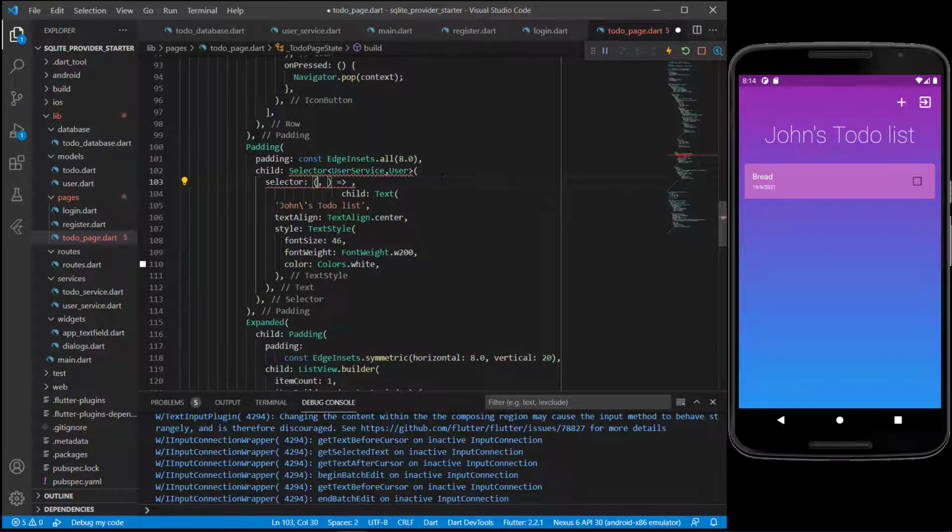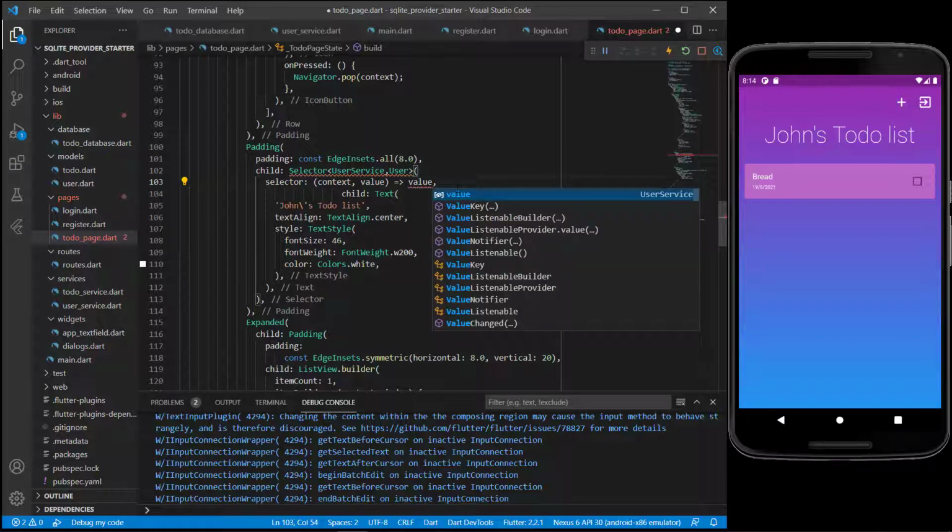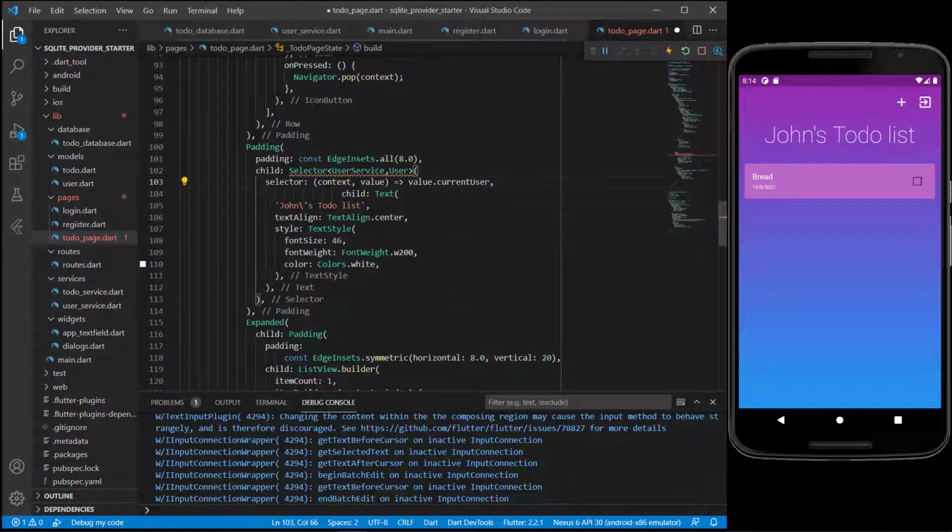The first part will be context. The second part will be the value. That value is then the whole user service object, and we will be listening to only one value there, and that's the current user. Then we need a builder for this text widget.